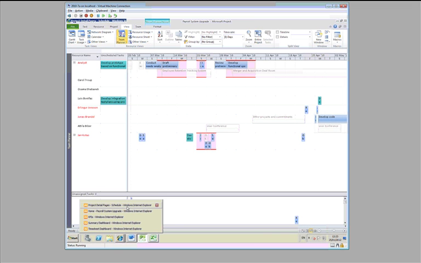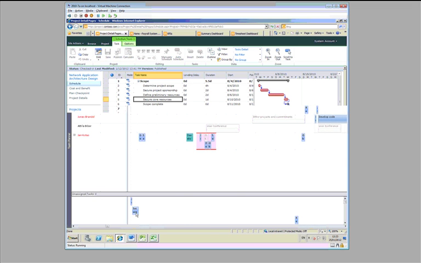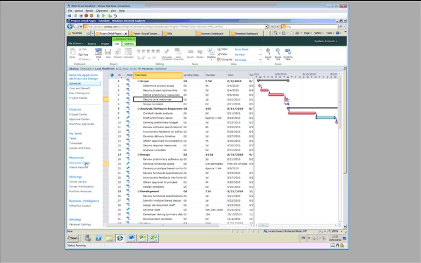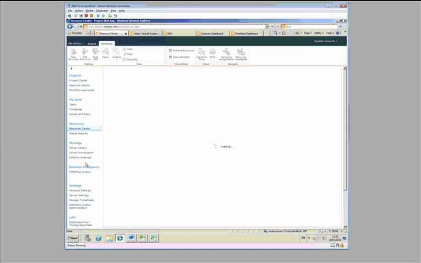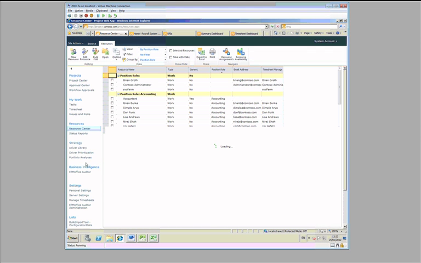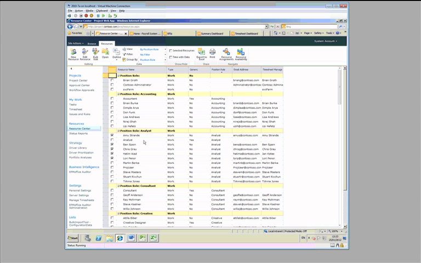What I want to do is have a look back in the project web app here. Let's have a look at these resources now from a bit more of a global scale. So here again is my central pool of resources. Standard view here, again grouped. So we've got information against them, what sort of resource they are. Again, standard fields, and I can also add whatever fields I like against this.